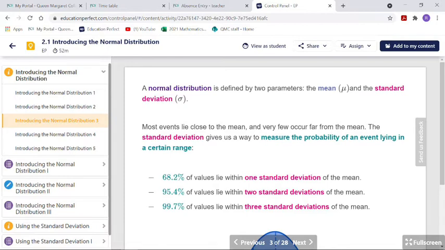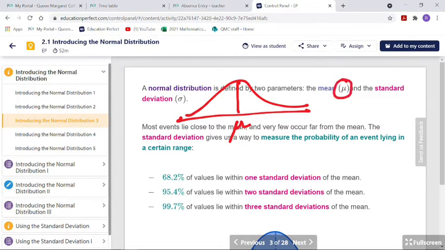A normal distribution is defined by two distinct pieces of information. When you have a normal curve, that piece in the center is the mean, and the symbol for mean is the Greek letter mu. It's just because mean starts with M, right? So you'll see that mu. And the standard deviation. And when you're talking about standard deviations, there are 3 standard deviations on either side of the mean. So it's divided up into equal pieces along the number line on the bottom. That does not mean that equal pieces of information exist inside each section, because this section obviously is much bigger than this section, right?